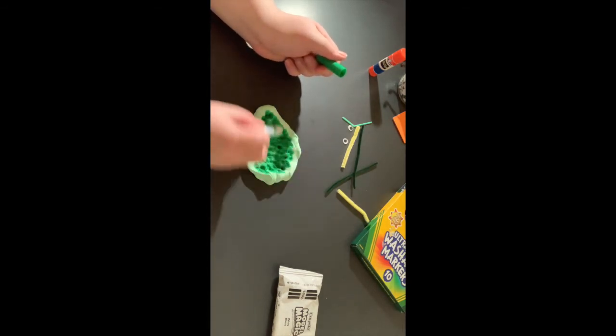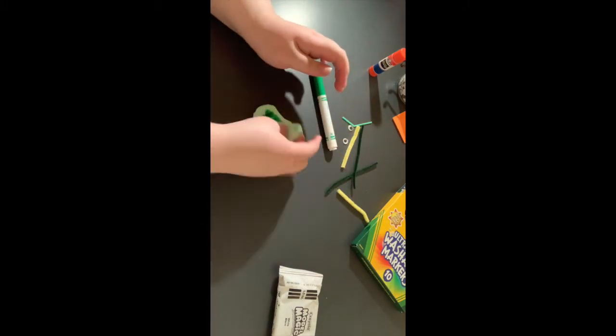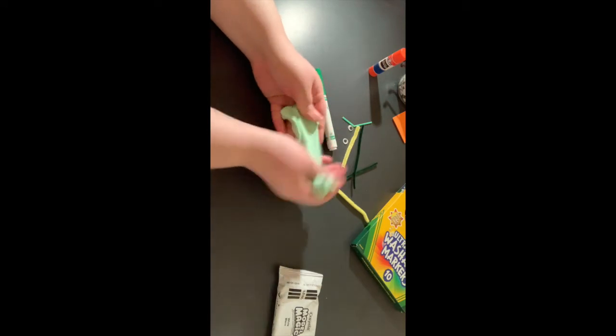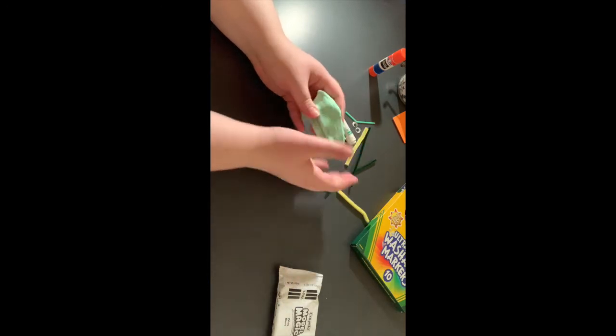You can even color it and go like this, just to make sure all those spots are filled right up. And then I'm gonna go like this and like that, and just play with it a little bit, stretch it, almost like taffy. It's okay if it breaks, you're just gonna fold it right back in there.